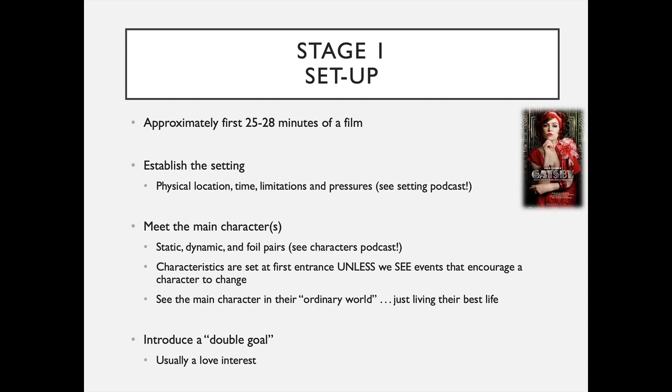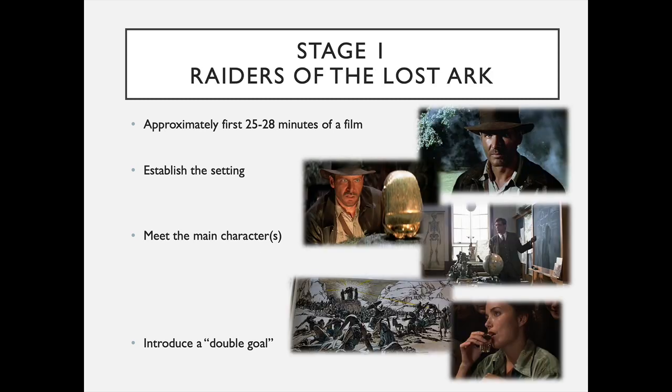Now the baseball player can't just work to make it to the major leagues. That person needs to find a partner. Now we can't just search for the Lost Ark. We have to find a love interest. These 3 things, setting, meeting characters, and introduce the double goal, tend to happen in the first 25 minutes of any movie.